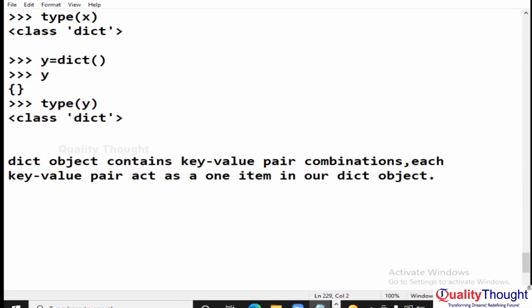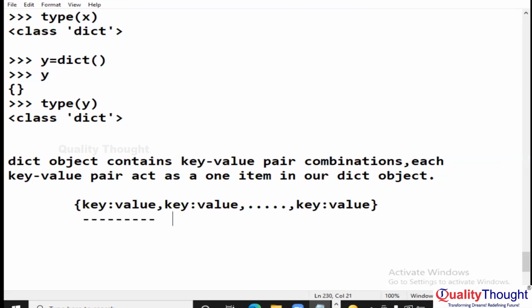This is the dictionary format: key colon value. Each key value pair acts as one item. Item 1.